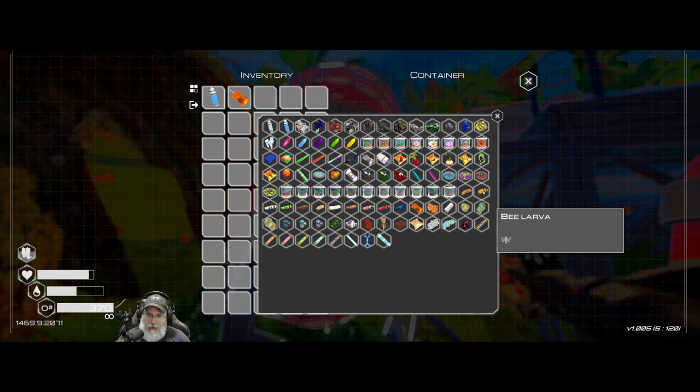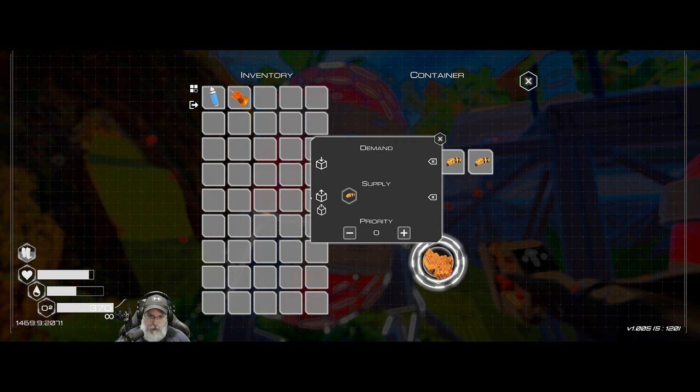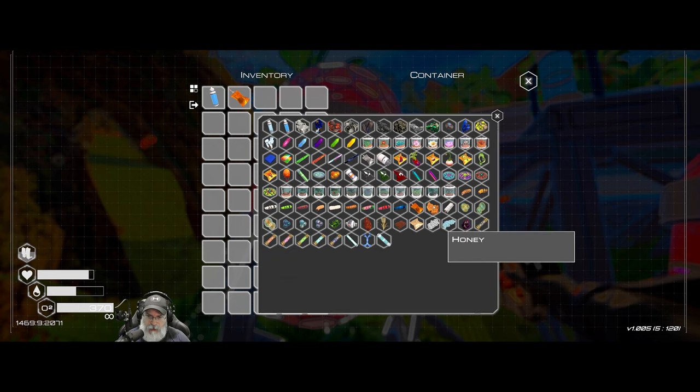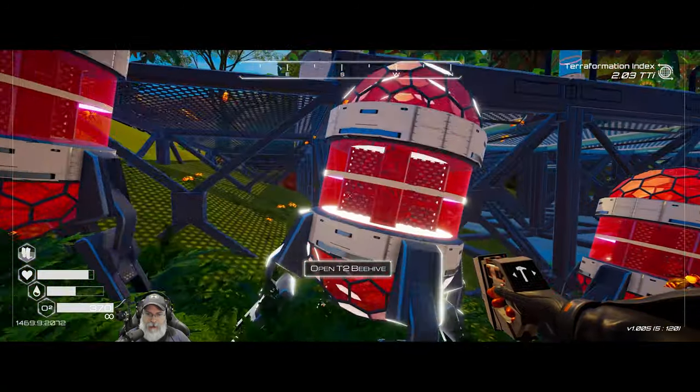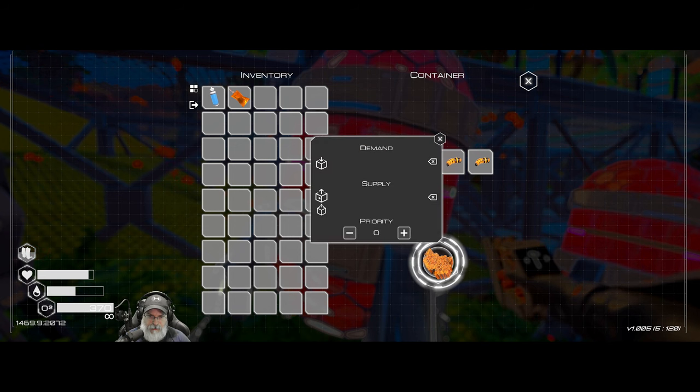Oh, I forgot to do that, didn't I? Okay, I don't think I... Can I have it supply honey and... Yeah, I can. Okay. Yep, okay. I forgot to do that. So let's set this up.